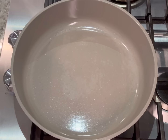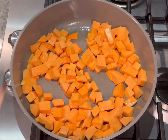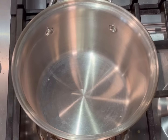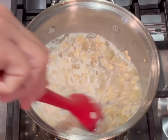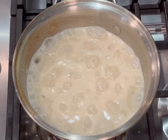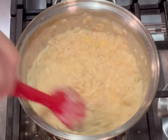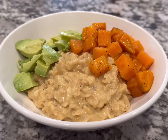This last dinner option is another savory oatmeal — a cheesy oats and sweet potato hash. In a large pan, heat some oil over medium heat, add the sweet potatoes, season with salt and pepper, cover, reduce the heat, and cook for 10 minutes. Stir after 10 minutes, then cover again and cook for an additional five minutes until the sweet potatoes are cooked through. Meanwhile, in a medium pot, melt some butter over medium heat, add onions and garlic and sauté until soft and translucent — about three to four minutes. Add the oats and stir, cooking for one minute to toast them a bit, then season with salt and pepper. Add milk and chicken broth, stir, bring to a boil, and cook for about five minutes. Turn off the heat and stir in the cheddar cheese until nicely melted. Serve in bowls topped with the sweet potato hash and some diced avocado. These cheesy oats are so versatile and so delicious — I really hope you try them.